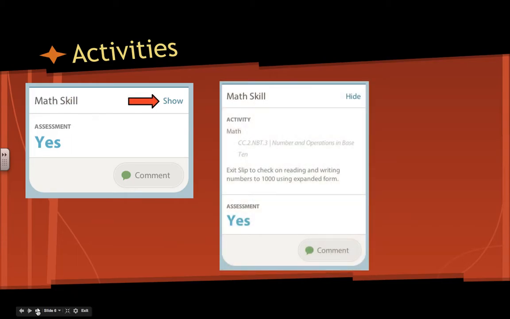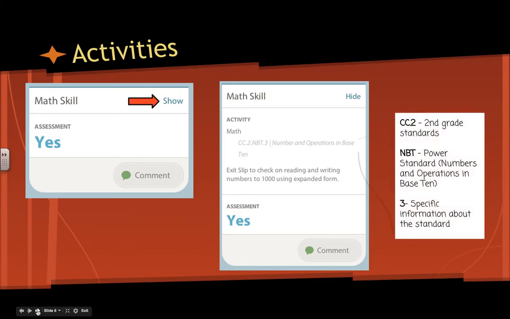Now you should be able to see the standard that your child was working towards. The first number in the standard is the grade level that the learning target is from. The second section of that information tells the strand or power standard that your child was working towards.